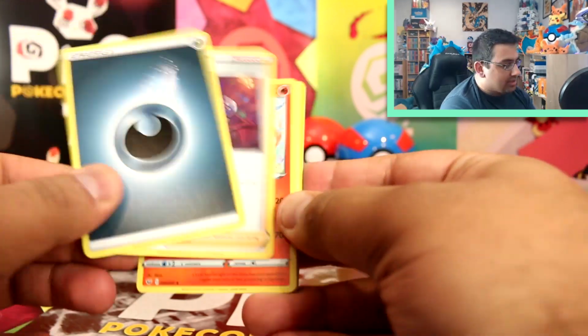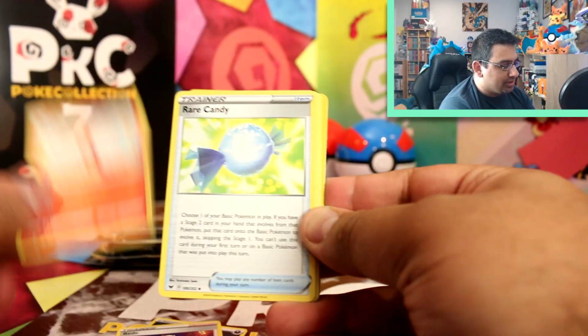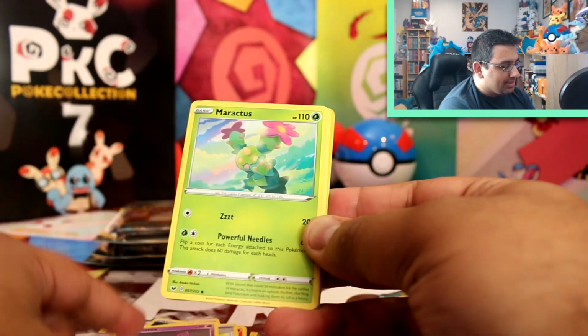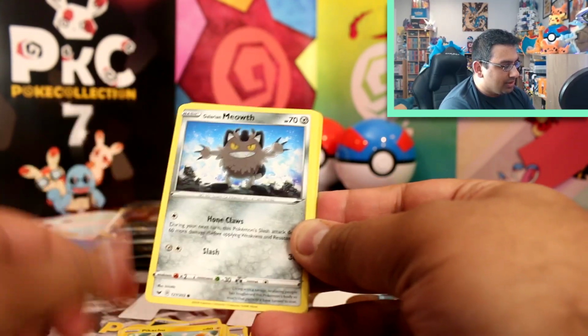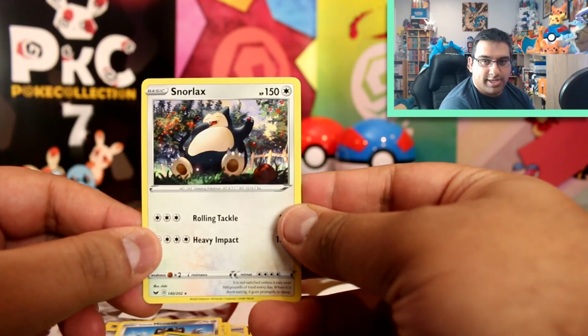Okay, so we've got Darkness Energy. Oops. We've got Bead, Reboot, Rare Candy, Sinistea, Maractus, Pikachu, Glareon, Meowth, Sizzlipede, a Cottonee Reverse, and a Snorlax Rare.